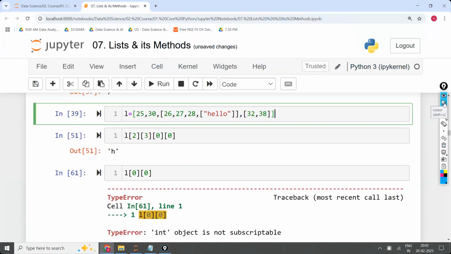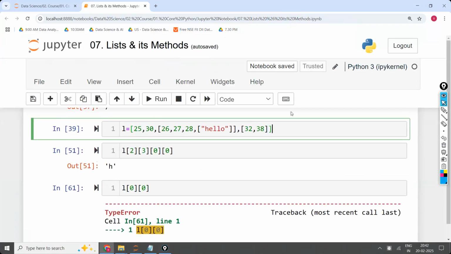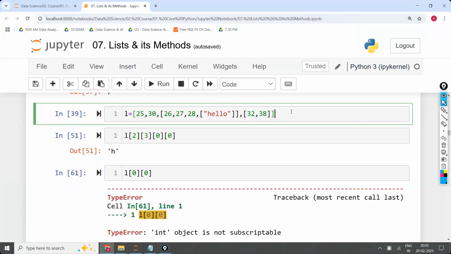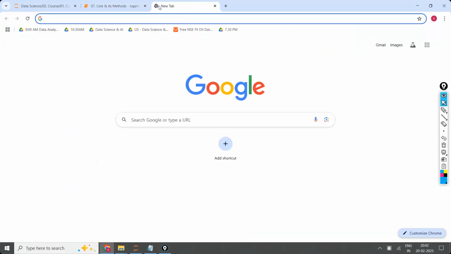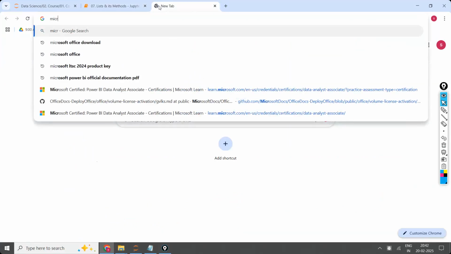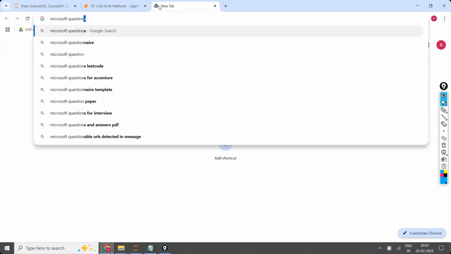Now, the same question was given in the Microsoft exam. Write the code for hello. They have given the same question in the Microsoft exam. Sir, Microsoft will ask this type of silly questions? Okay, let's give it a try. Whoever the students are having the question, I'm typing in front of you in Google only. I'm not opening any particular website. I'm directly typing in Google itself. Microsoft questions on Python. Is that okay?